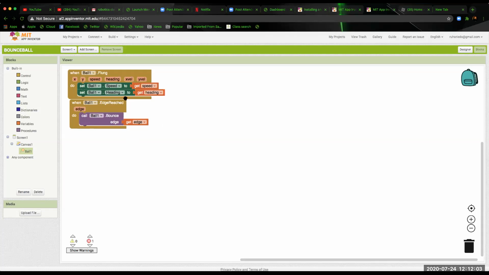Without this second part, it was only able to move, and when it got to the edge, you had to move it from the edge because it would get stuck there. So now when ball 1 reaches the edge, it should call the ball to bounce from that edge, okay? So now go ahead and connect your companion and tell us what it's now doing.